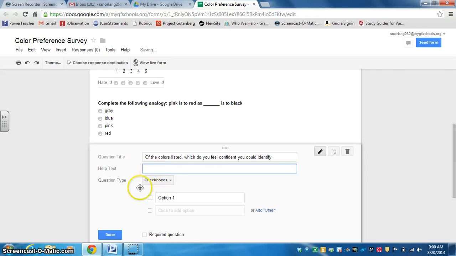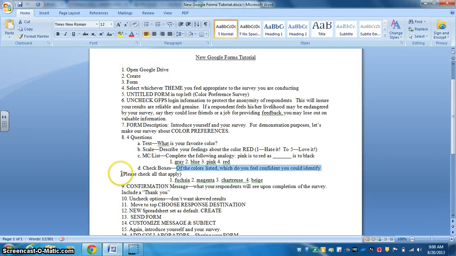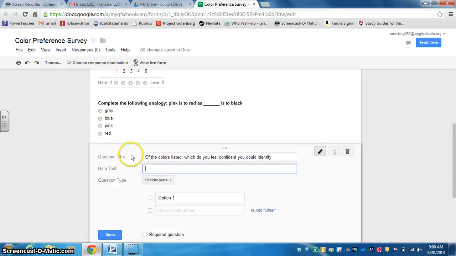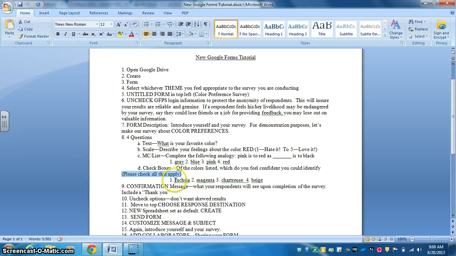And the help text we'll address at this time can be something such as this. For instance, let's say you have some multiple choice and you want to make sure that respondents know that they can choose more than one box with the checkboxes. Please check all that apply. And we'll put in our options.